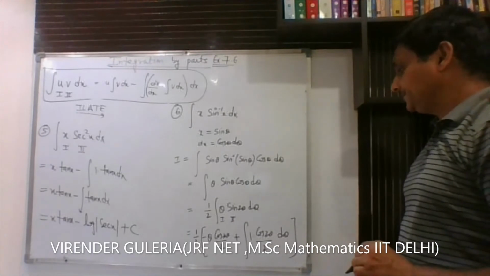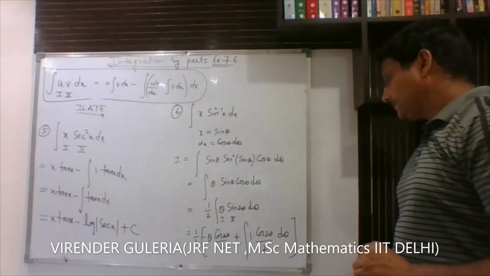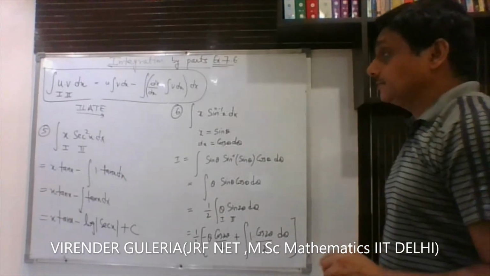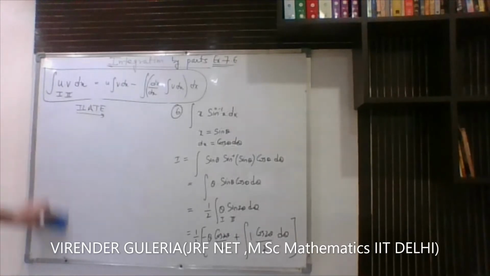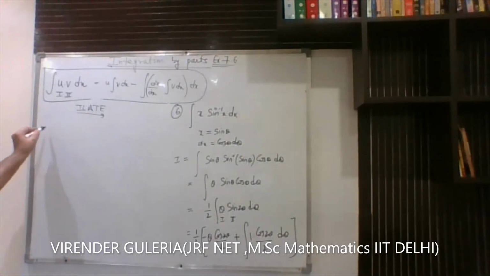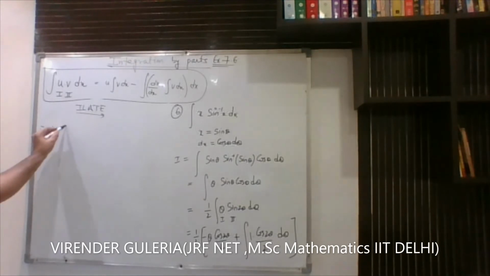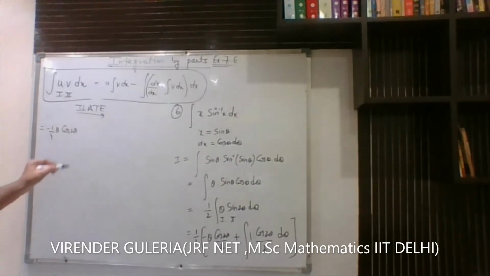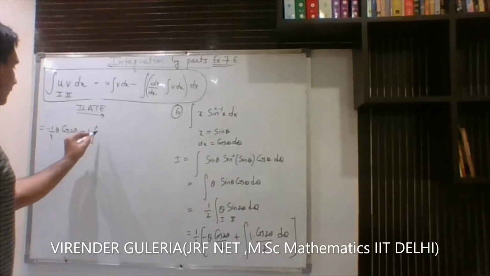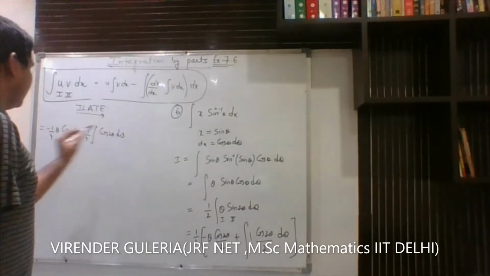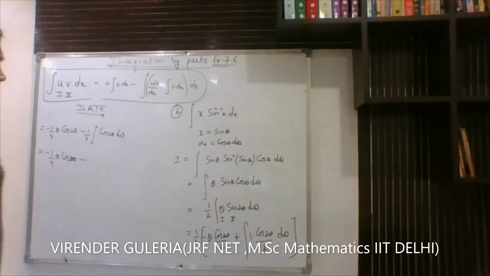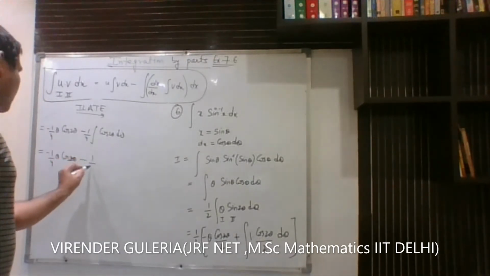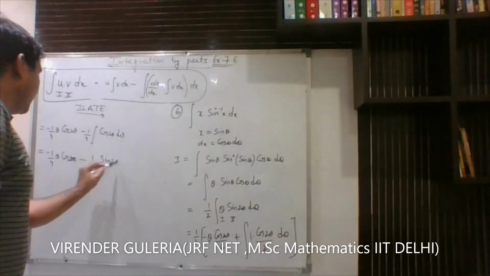So we can write, now we need to integrate this expression. Finally, we can write this as minus 1 upon 4 theta cos 2 theta minus 1 upon 4 integration of cos 2 theta d theta. This integral of cos 2 theta can be written as sine 2 theta upon 2, plus c.